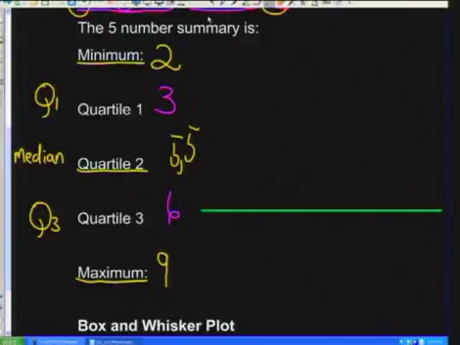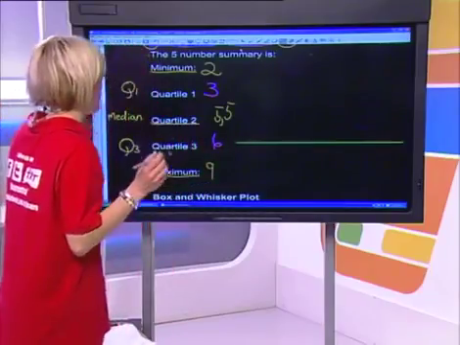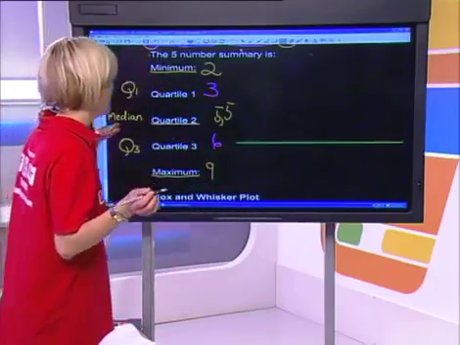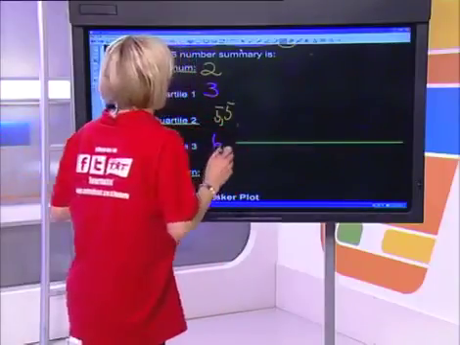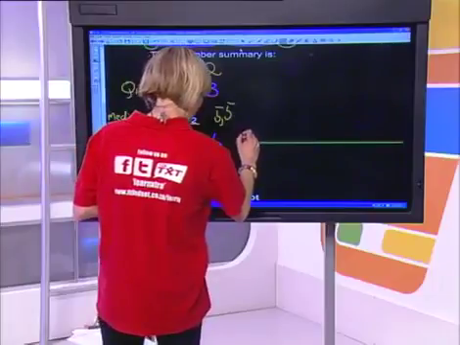Then on your straight line, you now need to indicate the number line from the minimum up to the maximum. So the minimum is 2 and the maximum is 9. So I'm going to count in ones. Obviously, if you've got widely spread out data like 10 and 500, you're not going to sit and count all the way to 500. That'll be silly.